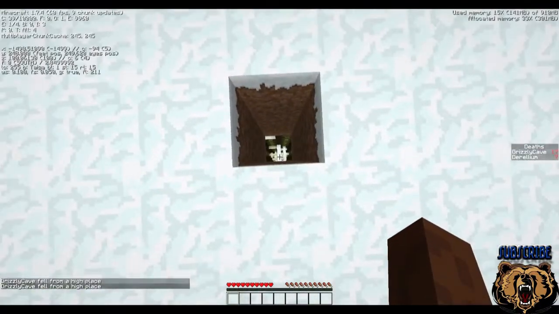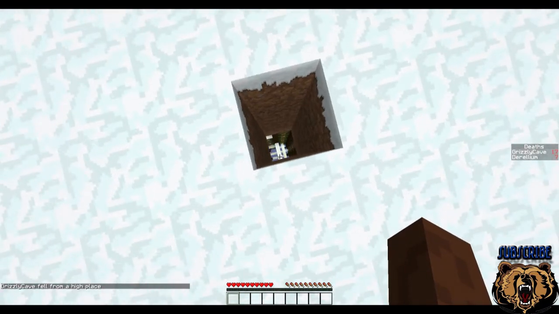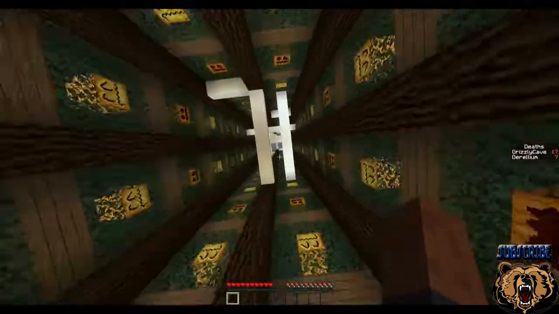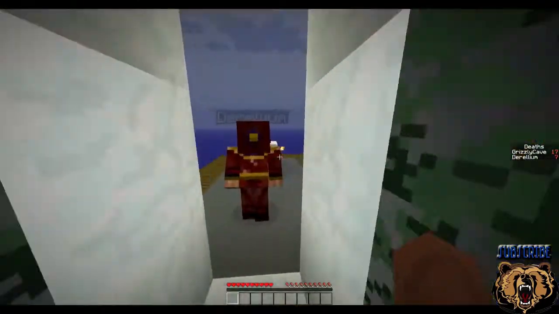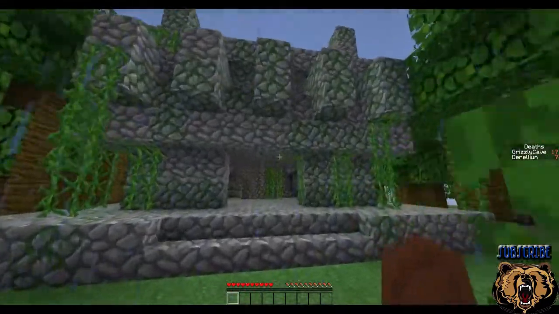Look down there. F3. F-A. Wait. Okay. This way. This way. This way. This way. This way. Oh yeah. Tricky. J-E-S. Yeah. Onward. Oh. Ooh. It's all jungly.